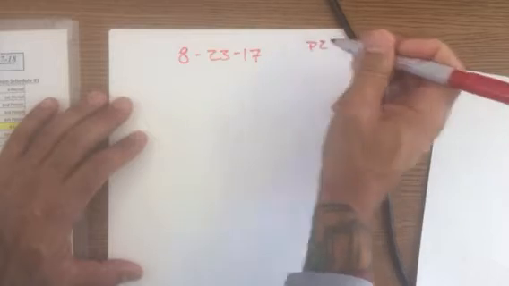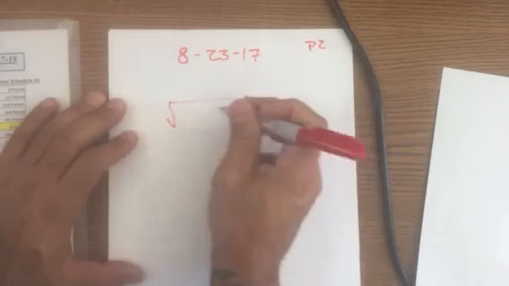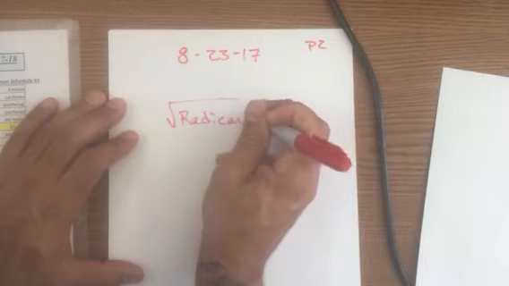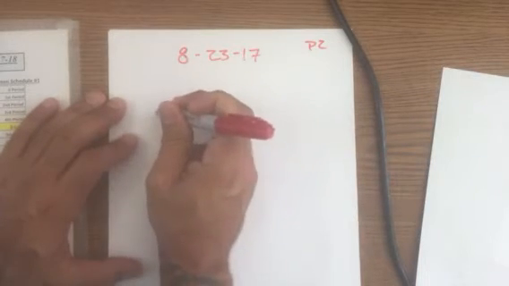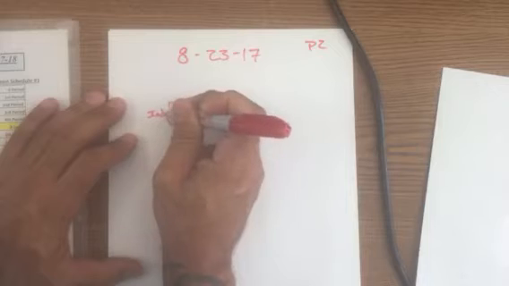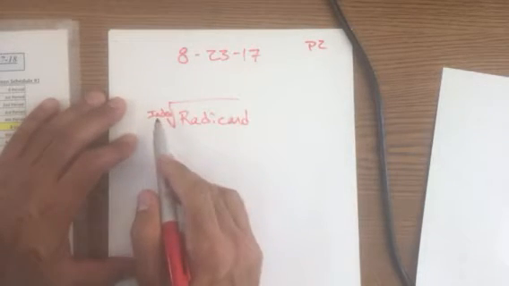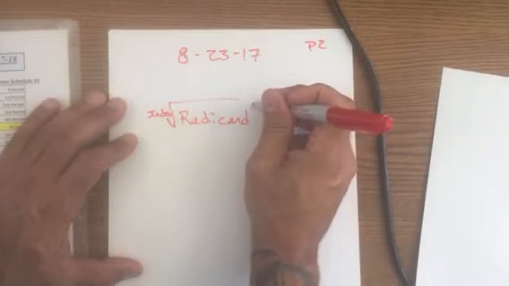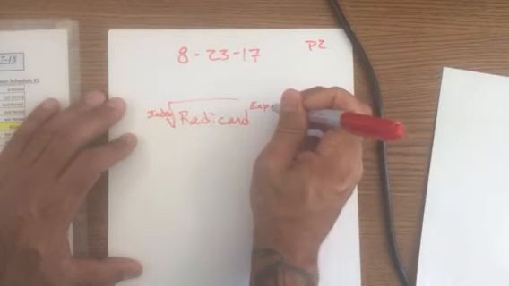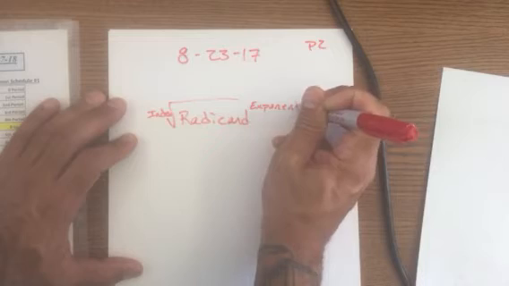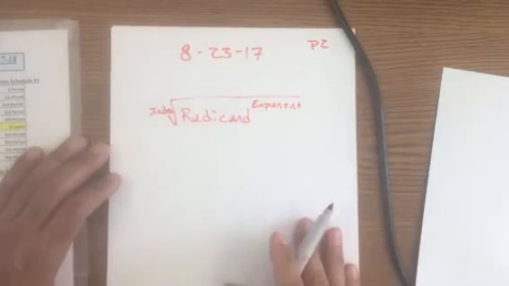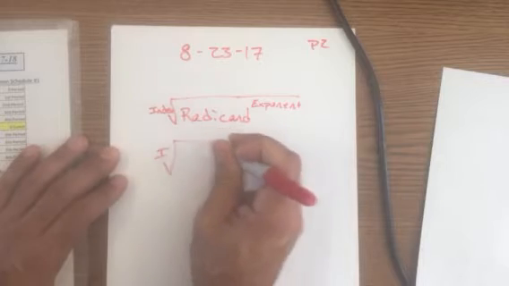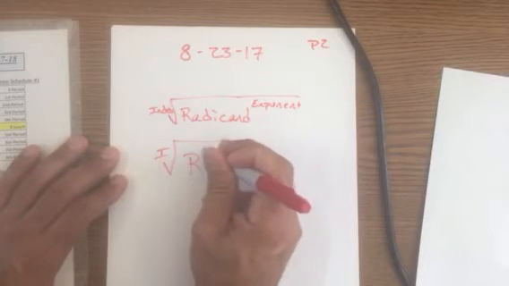there are three parts that I need to think of. The radicand, that's the part on the inside. The index, that's the little number that's right here. If there's nothing there, it's an implied 2. And then the exponent. So when I'm looking at this, I'm going to write it as index root of r to the e.